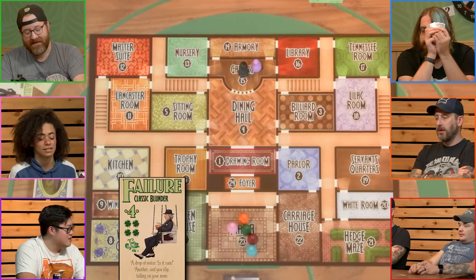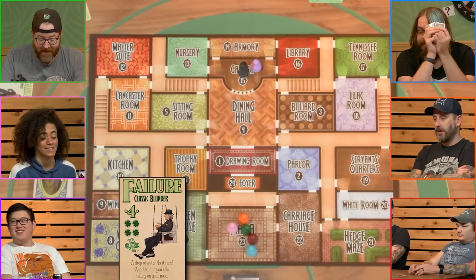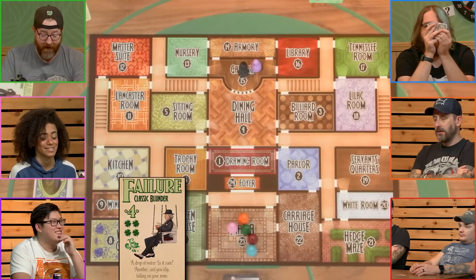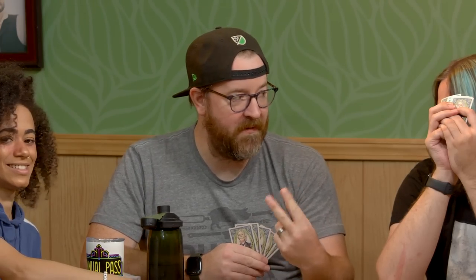Yeah. Okay. Classic blunder. Oh my God. That's 4. God damn it. A drop of water. Is it rain? Another, you slip falling on your nose. You fell on your nose, dumbass. Nose is a 4? That's 4. Wow. So that's 5. You only need 2 more. I wasn't expecting a 4. Wait, lost in thought. The doctor speaks to you about a subject that on reflection makes no sense.